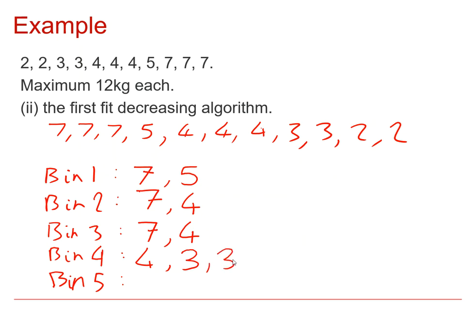Bin 4's now got a total of 10, so when we get to this mass of 2, obviously again that won't fit in any of these. Bin 2 and bin 3 have got 11 in, so it won't fit, but it will just fit into bin 4. And then for this final item, won't fit in anything until bin 5, so we end up with a mass of 2 in bin 5. So what's happened here is that yes, we still needed to use 5 bins, but at least we've found that there's less going into the last bin. So it seems like it's getting towards an improvement.